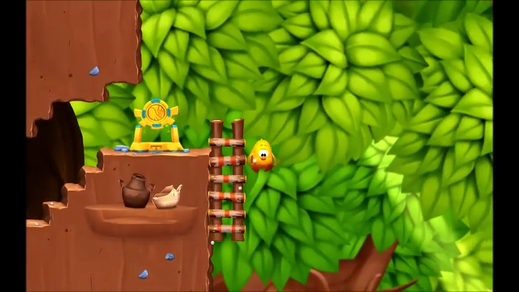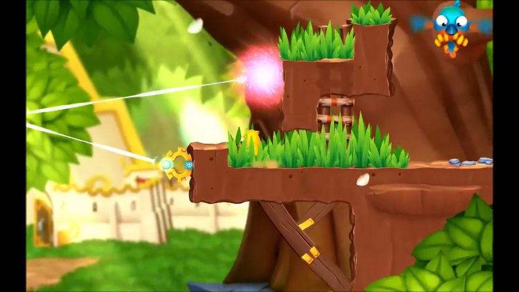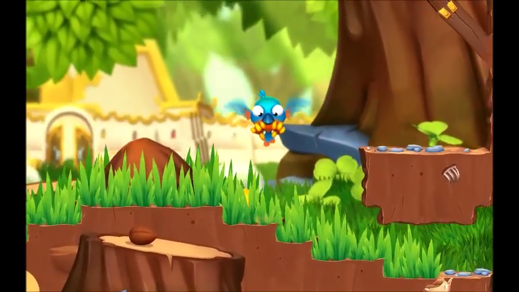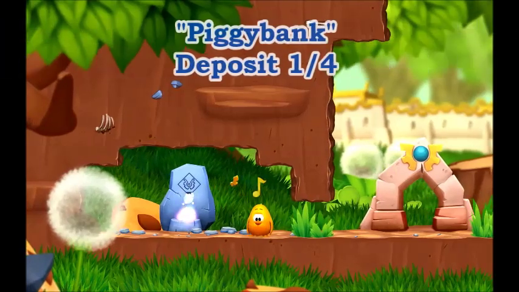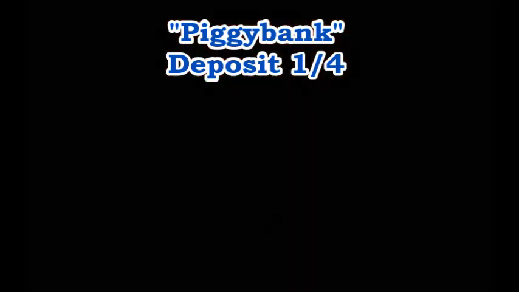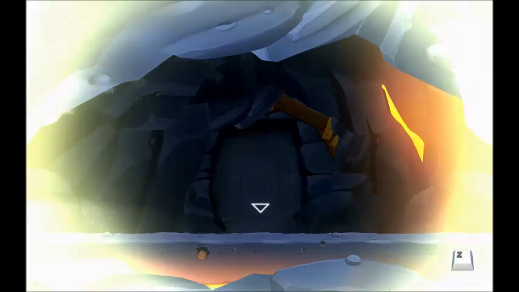So now I must go back on the top side, on this side where I begin this map. So go down this way, it's better. Okay, and here's the first depository. And when I get four of these things, this door contains the Wings of Luxury.